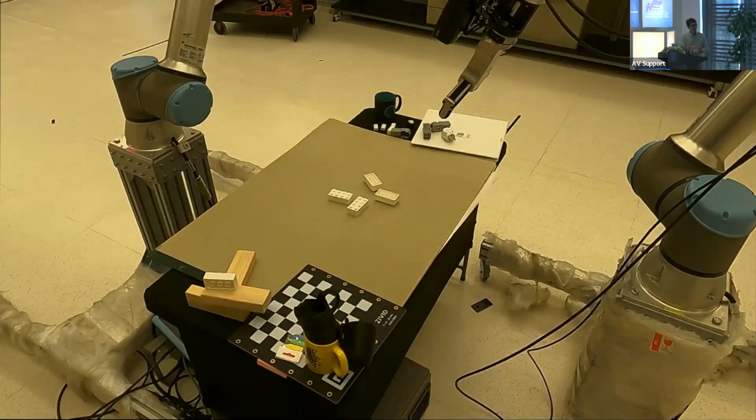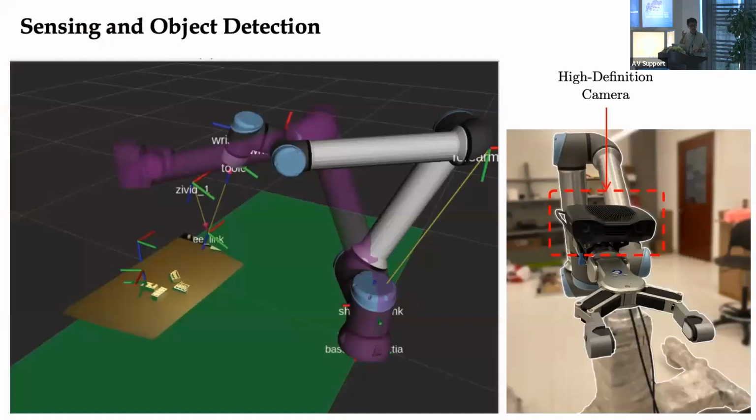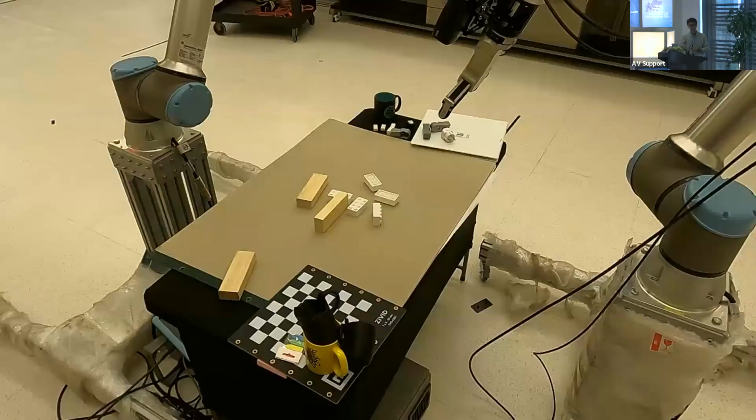But what if we can use a different sensing modality in order to increase the loop frequency? So in addition to the high definition camera we are using, our system also has a tactile sensor. So we are trying to see if we can leverage both the high definition camera system and the tactile sensor in order to better interact with the physical objects in our manipulation task.